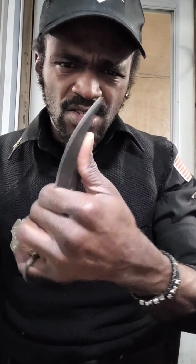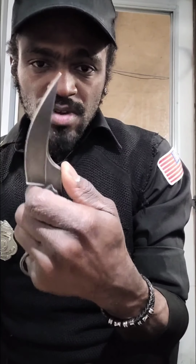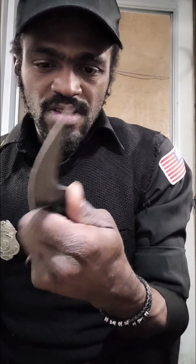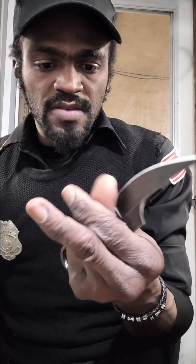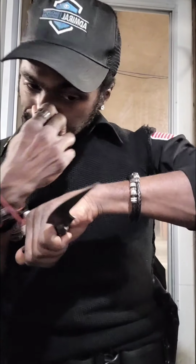Filipino grip, feels weird. Feels like you have to ride up so much just to reach this ramp here to have a bit of comfort. If you go back here, this piece right here just digs into your thumb. It just feels awkward in forward grip. Maybe if you take the finger out of the hole of the ring and maybe if you hold it up, but I don't know, it just feels weird, man. It feels weird to me. Finger in the hole or without the hole, it just feels awkward. It just feels way better in reverse grip.